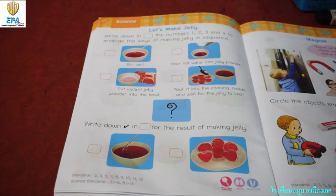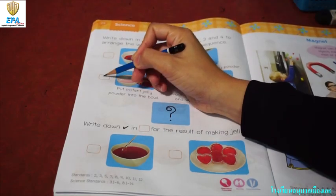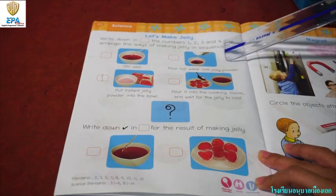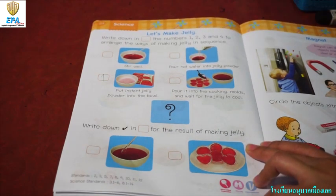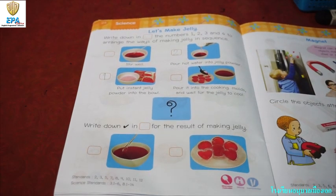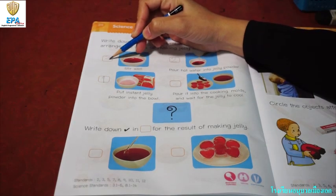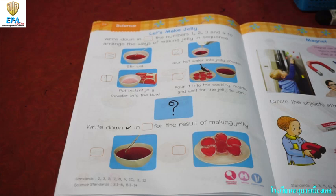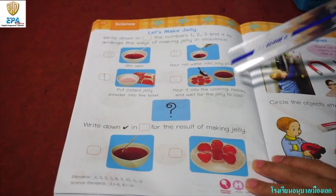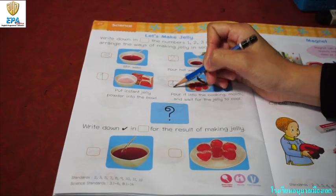Okay, of course, the very first thing that we need to do is to put instant jelly powder in the bowl. We need to prepare the jelly powder. After we prepare it and put it in a bowl, of course, we need to put hot water. Okay? And then, after we put the hot water in the jelly powder, you need to stir it to dissolve the powder. And after that, after you stir it well, you need to pour it into the cooking mold and wait for the jelly to cool.